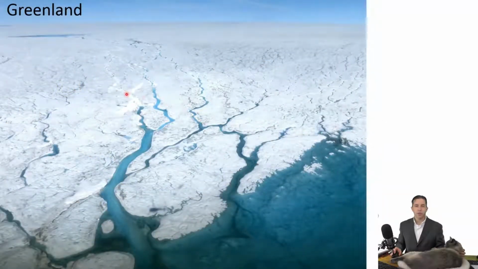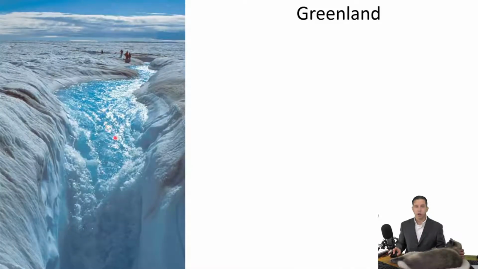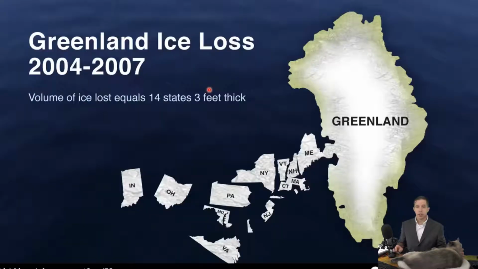Along with that, we're seeing a lot more melting of continental glaciers than we saw previously. Greenland is one of these places where we've been drilling ice cores because it has not melted for hundreds of thousands of years, and yet now we're seeing record amounts of Greenland starting to melt. It makes for some very spectacular photos like this waterfall here, but that's not supposed to be happening. It's a shocking amount of ice that's been melting. So here's just a 3-year study from 2004 to 2007.